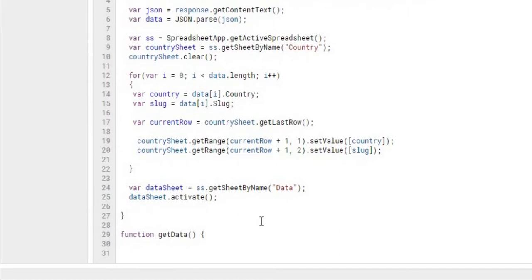The first thing I'm going to do is get the datasheet data activated, because that's where I'm going to be applying the data to.